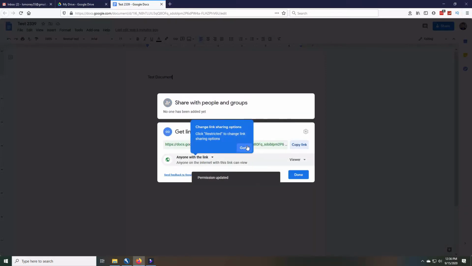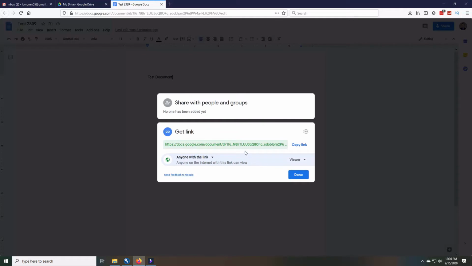Okay, so we got it. Now anyone with this particular link can view. If you look over here, there's three things they can do, and you have to set that. This is a view. If you set it over here, now they would be able to comment. If you set it over here, now they're able to edit.